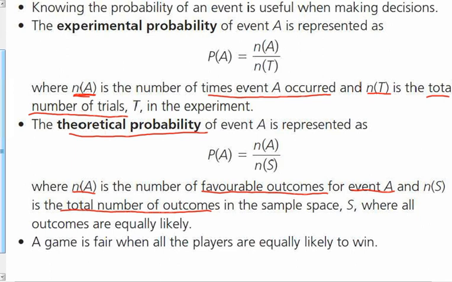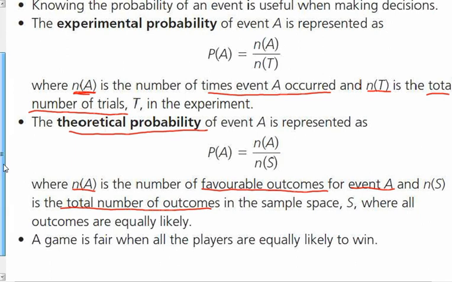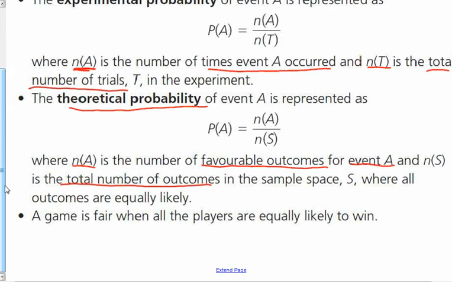And this is stuff that, at least so far, you kind of intuitively know. Like when you flip a coin, there are two possible outcomes, and your probability of getting heads is 1 out of 2, or 1/2, right? One favorable outcome over 2 possible outcomes.